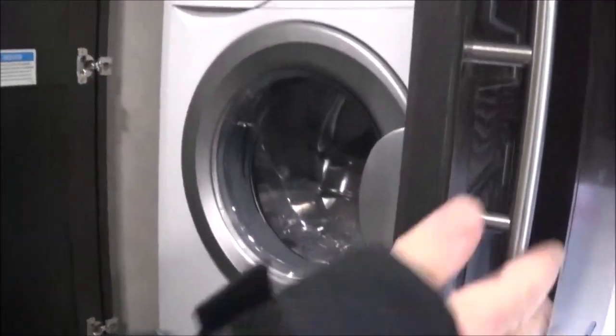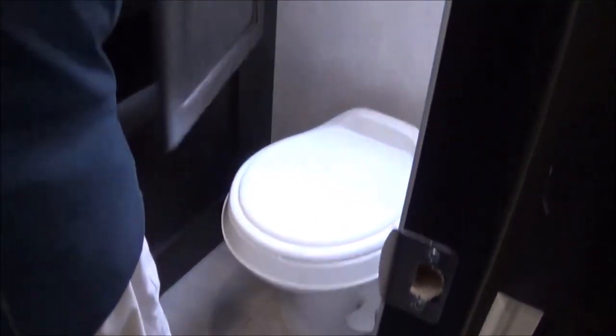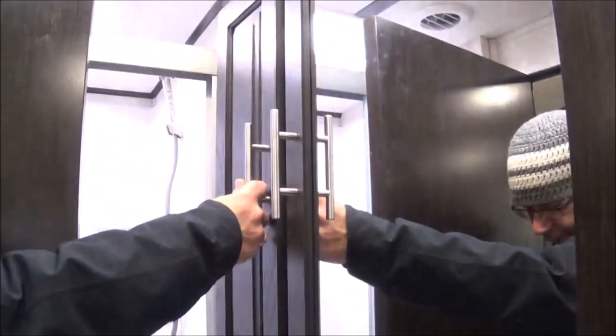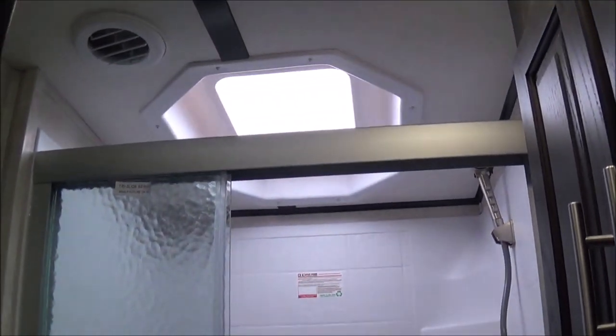New for 2020 on the 34DS — it comes with the washer and dryer as an option. You have the Splendide washer/dryer combo unit right there. Or if you don't want it, you can use it for storage. Going to the back, this is your control for the air conditioner in the back — remember, we had 50-amp service, so there's a second air conditioner back here. Here's the full back bath — you have storage, your window, an air duct, and a heat duct. There's your bathroom sink, medicine cabinet, storage, a nice row of four drawers, more storage, and your shower with the glass shower door.